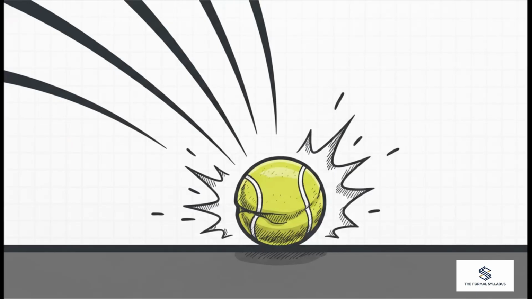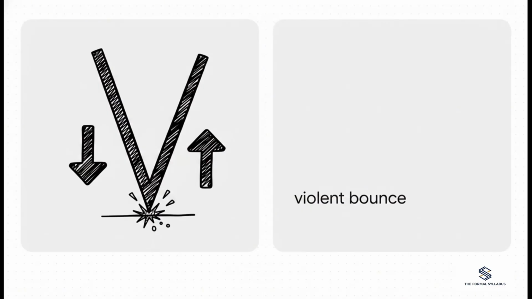To really see how violently these slopes can flip in the real world, let's look at another awesome example from Professor Lewin. Imagine taking a really bouncy tennis ball and just dropping it straight down onto a hard floor. What exactly does the velocity look like at the exact moment of impact? Okay, so the ball falls and hits the ground moving in a negative direction. Let's say it has a negative velocity of 5 meters per second. But it's a bouncy tennis ball, so it instantly rebounds upward with a positive velocity of 5 meters per second. On our graph, the slope doesn't just gradually, gently change, it violently and instantly reverses direction in a fraction of a second. It literally goes from a steep downward slope to a steep upward slope almost immediately.